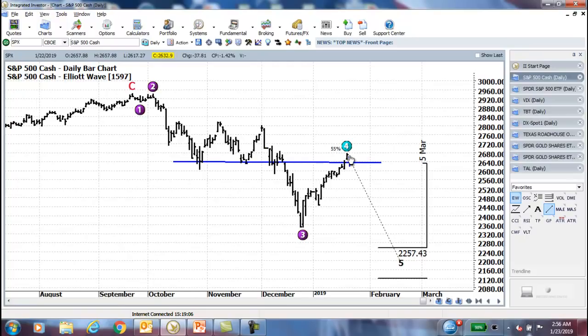The U.S. markets were closed yesterday as a holiday for Martin Luther King's birthday celebration. So with that, we have moved back to the downside, but notice where we are. We're just right at the 2640 level again. So that's support and resistance, and we've just come down to that, so we could bounce off of it again. We'll be looking to see if there's a follow-through day tomorrow, Wednesday, for a continued move back to the downside. That'll be very interesting and very telling to see what happens.